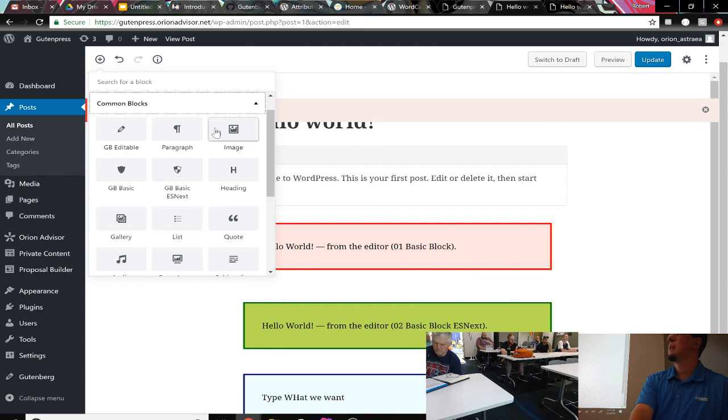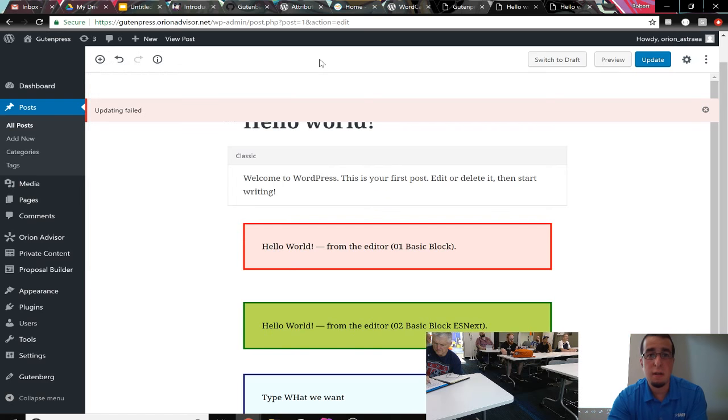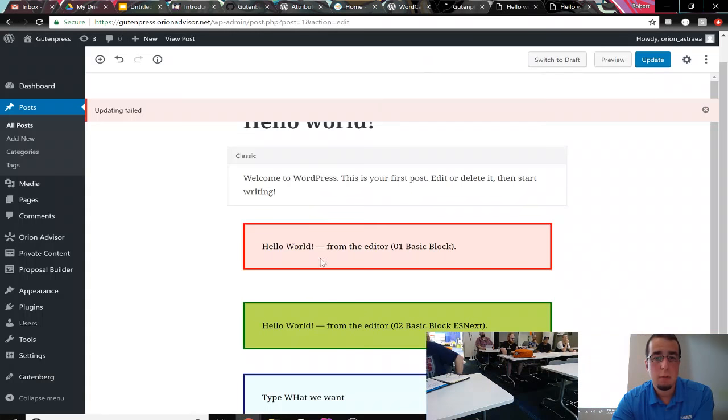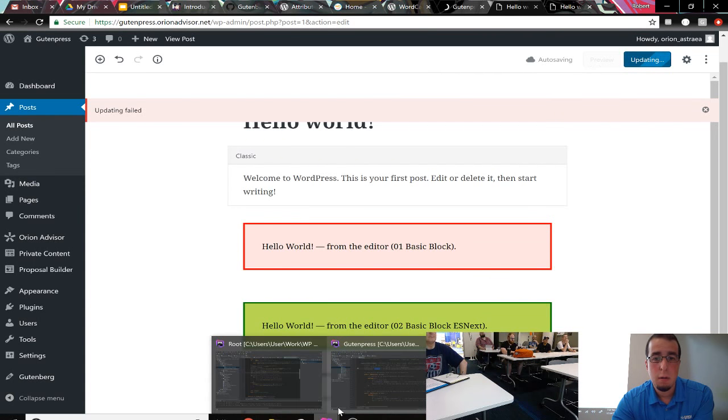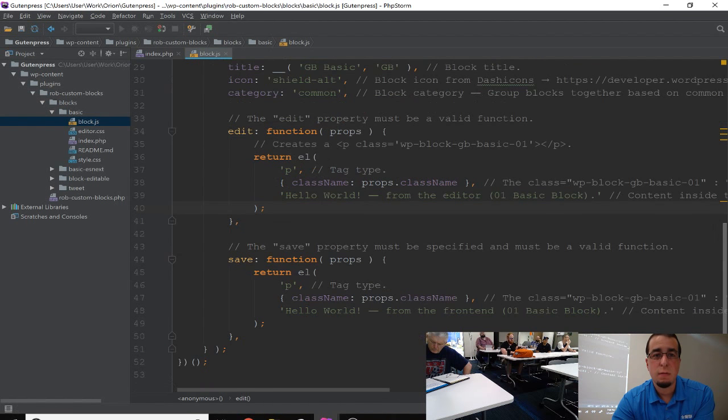And so we're telling it common so that it ends up in this common blocks thing. And there you see the basic one and the ES Next and the editable are all inside this common one. So that's all that does, it just kind of squares away your basics about the block, so that you can kind of tell WordPress the simple stuff.